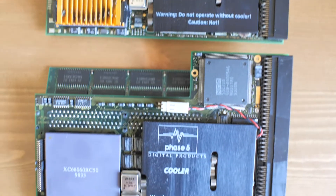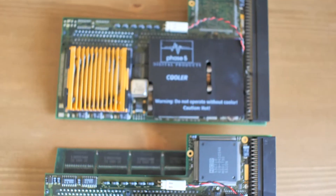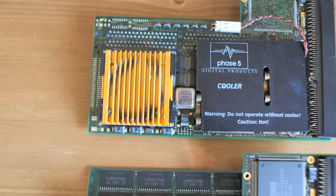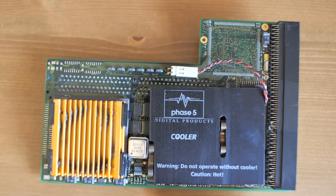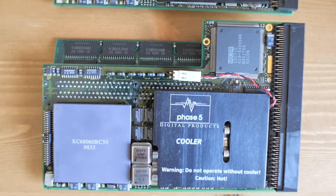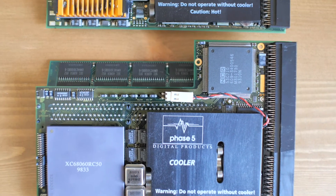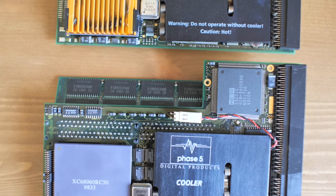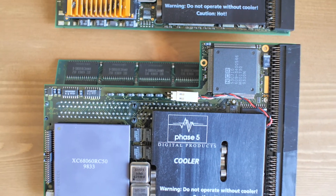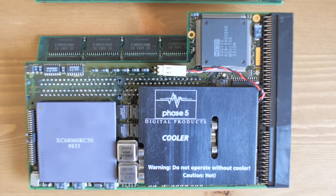So let's crack on and take a look at the difference between the two boards — just give these two a once over and see what differences we can spot before we plug in the 060 board. One thing you'll notice is that there's quite a large, garish heatsink on the 040. I fitted that years ago knowing that the 68040 gets very hot. The 060 doesn't quite get as hot, so I'm going to leave one off there for now and just rely on the case cooling. You can also see I've already populated the board with memory — that's two 128MB SIMMs, making 256MB in total.